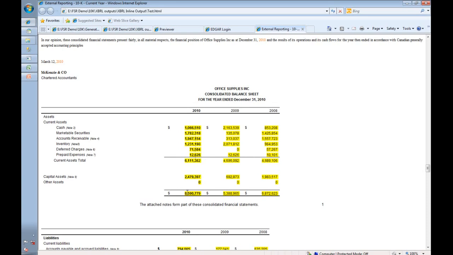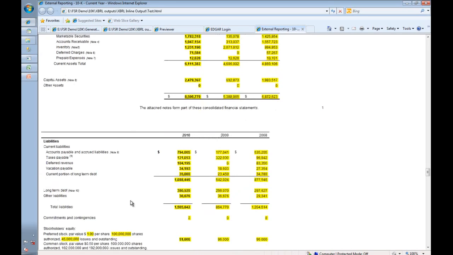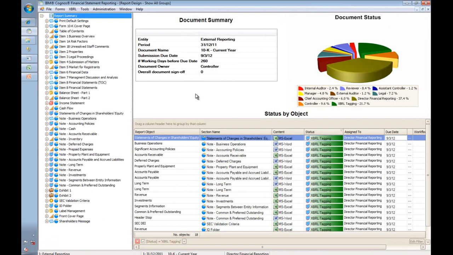I can hover over different areas of the document, and I can very quickly see all the information as it pertains, even things like parenthetical tagging or my footnotes, the number of shares, etc., all as it relates. And so as a senior level review person, or just as a person reviewing the document, it definitely makes that review process a lot easier, let's say. So just again, a couple high-level overviews and options there for you.